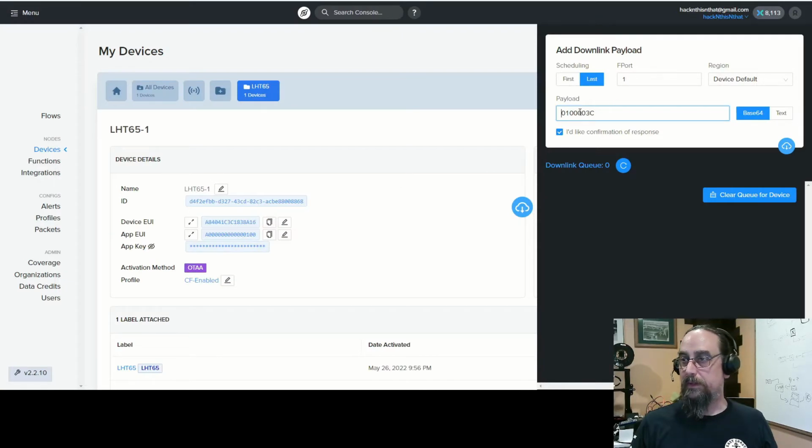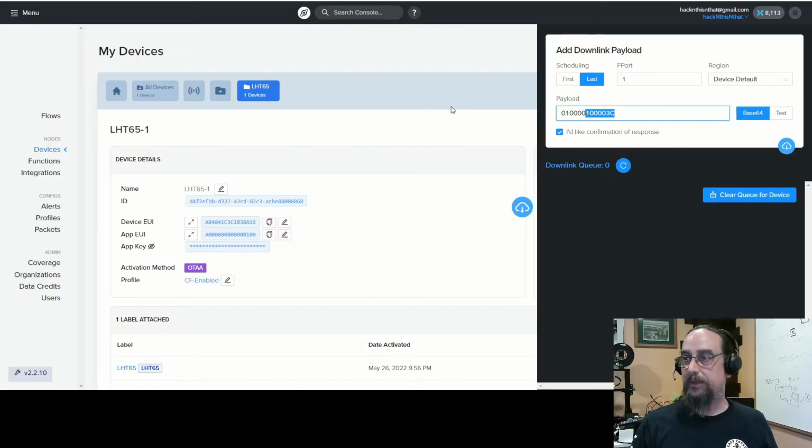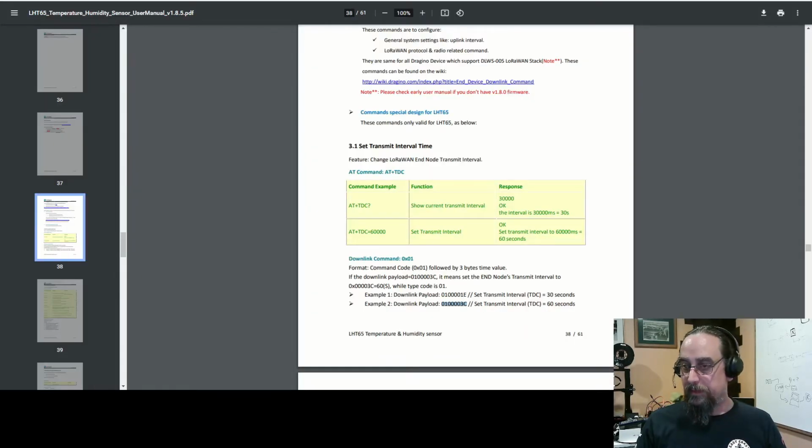I'm going to come back over here and I'm going to replace the last 3 characters. And I didn't do that right. I switch back and forth between Macs and PCs, and the keyboard shortcuts often are right beside each other. Anyway, so we have our payload value. Now we need to, just want to double check something.